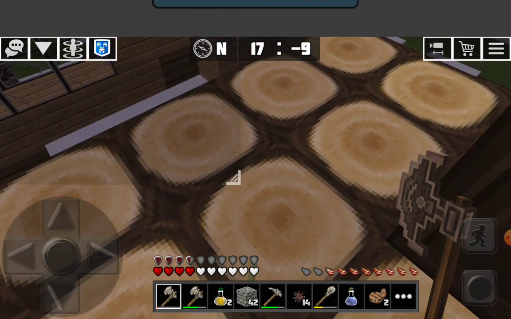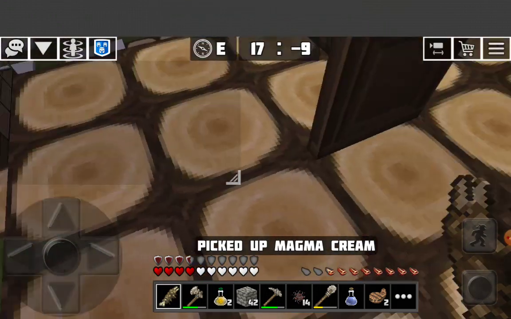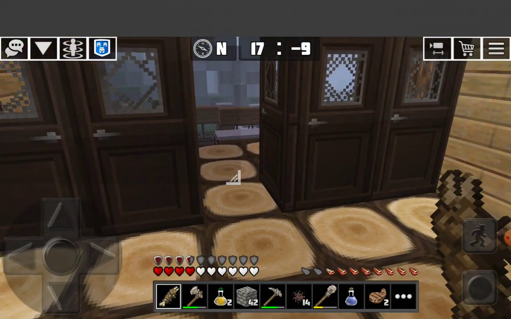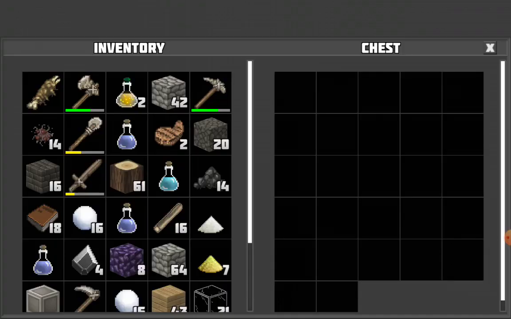Very well. That is worth it, I'm just saying. I don't need the stone axe. The stone is broken anyway. Ooh, magma cream. That could be used to create very good potions. Protect this chest. No wizard.